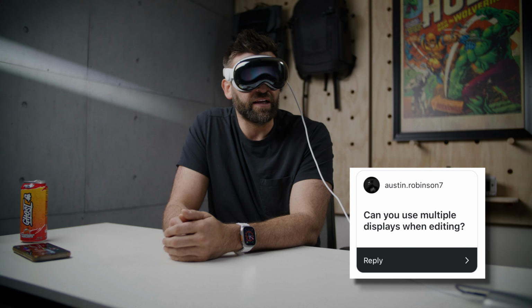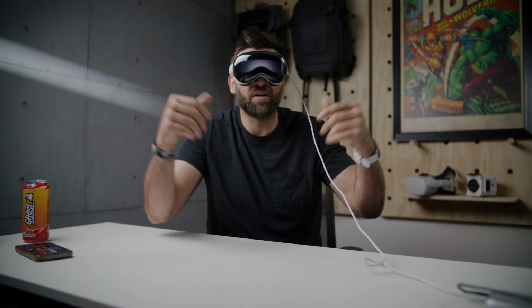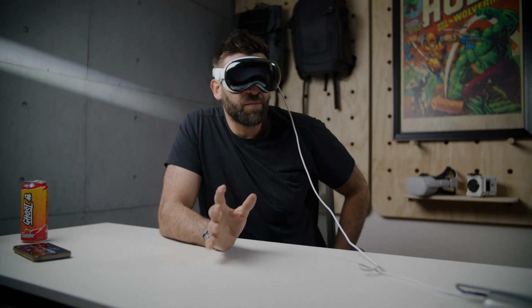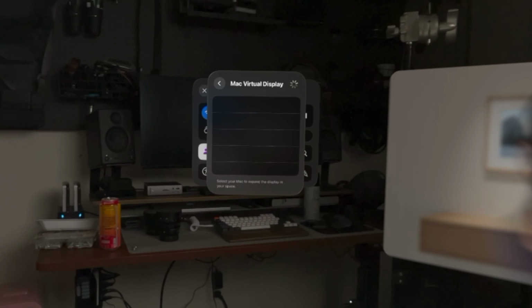Let's see if we can connect with it. Even though it's closed, I finally got it to work. It used to be that you had to have your laptop open for it to connect, but let's hop into Command Center and see if we can pull it up because the computer is on. Let's see, Mac Virtual Display, will it come up? No, it will not come up. So we're not gonna worry about it.